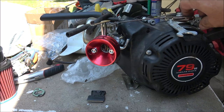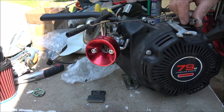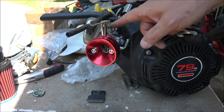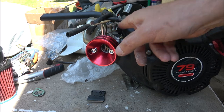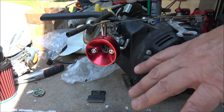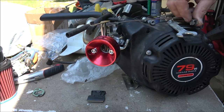Make sure it's going to open up all the way. Yeah, it's wide open. It's going wide open. Okay. So what I'll do, when I put it on the bike, I'll run a return spring from here over to here or whatever. I also got the hand grips and the twist throttle, so that's cool. They came in.